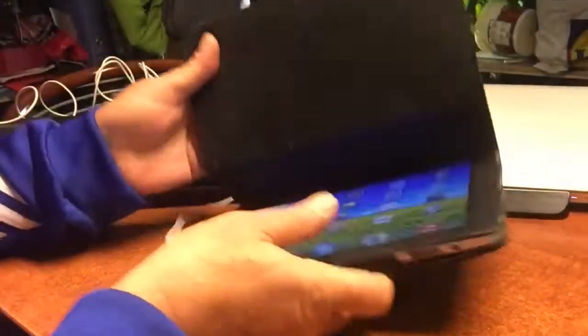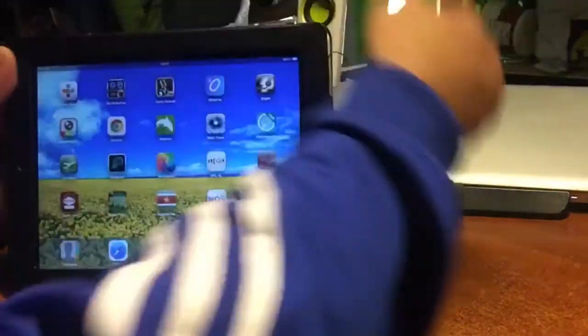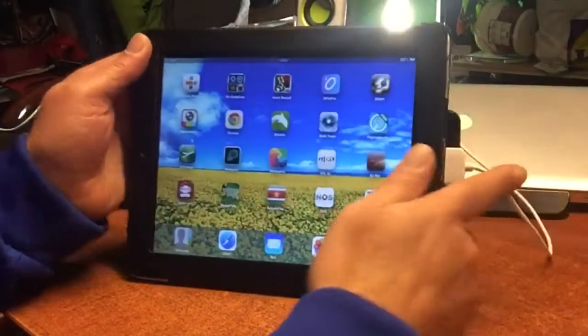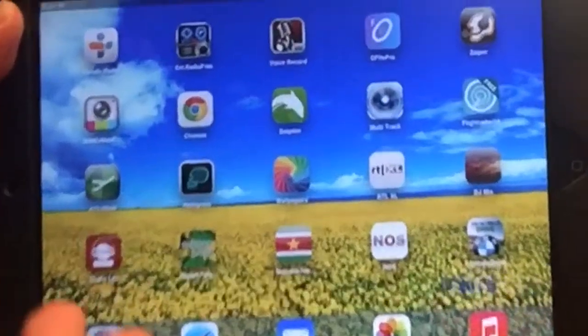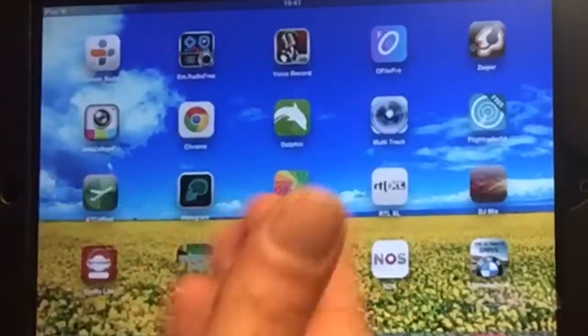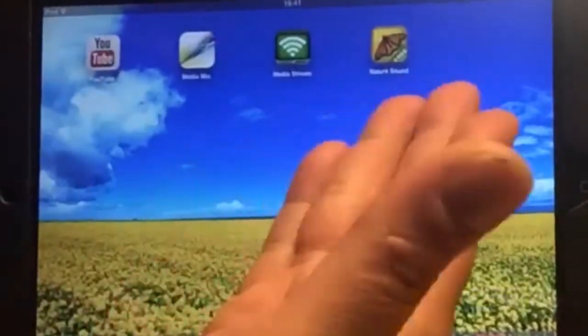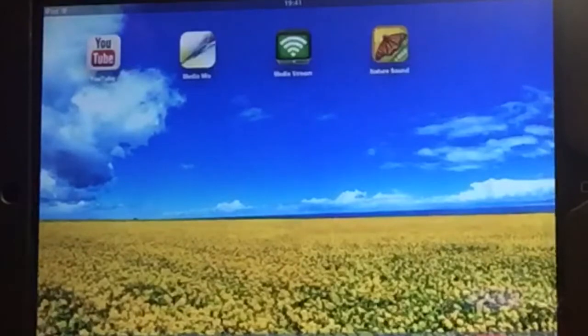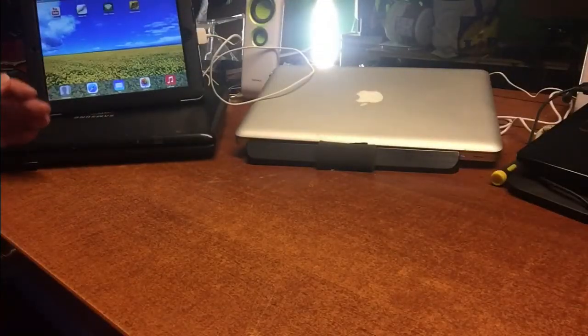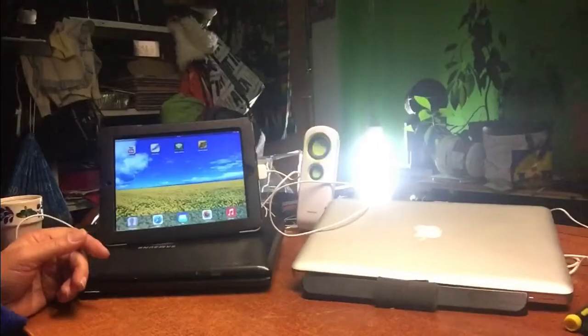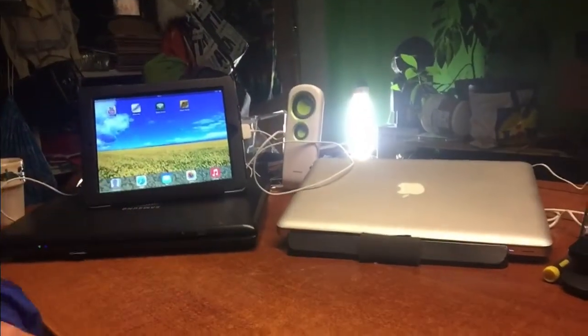So all you guys that think this device is outdated, you are mistaken. As you can see, this is a beautiful updated look and feel, all original apps, not cracked, not hacked, just jailbroken for the look and feel, nothing more or less. This was my video about the iPad 1. I hope that in 2018 many will use this device again.